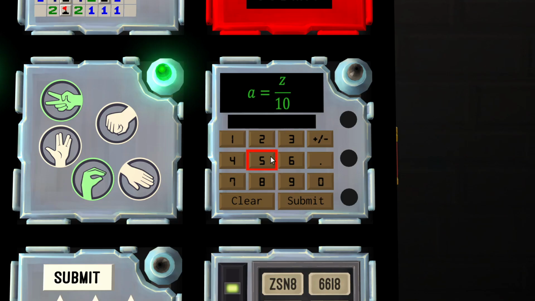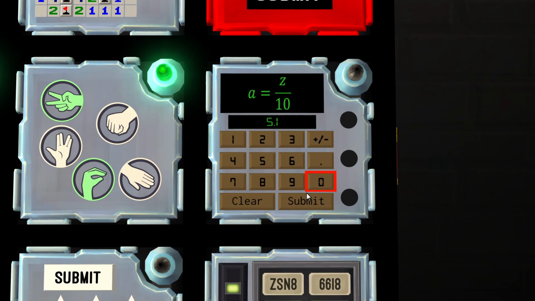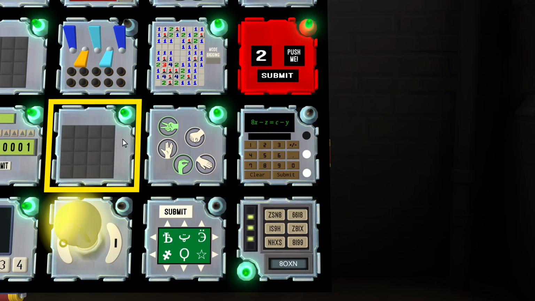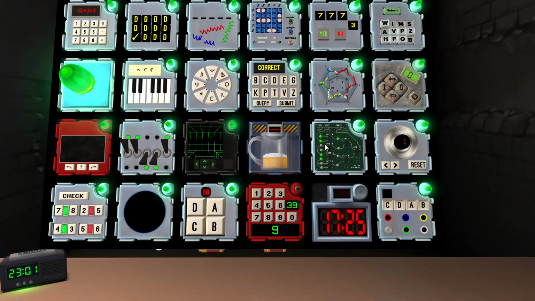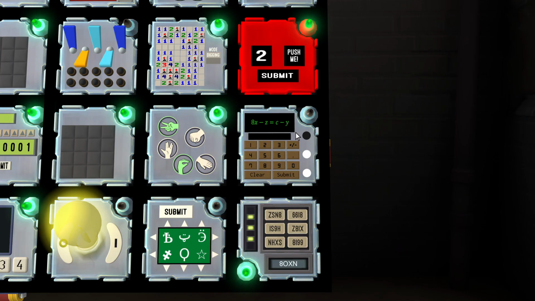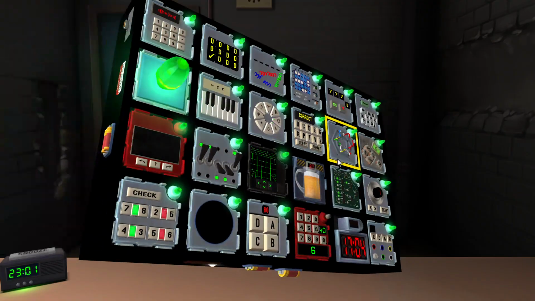Zulu is 51. Okay, divided by 10 is 5.1? Yes. Bravo equals 2 Zulu plus 7, so 109. That's not right. 51 times 2 plus 7. Yep. 109. Okay, 8x minus Zulu equals Charlie minus Y. So, Charlie is equal to 8x minus Z plus Y, which is equal to 8 times that number minus that number plus that number. 72. 72? Yes. Solve. Stage 40 is a 6.